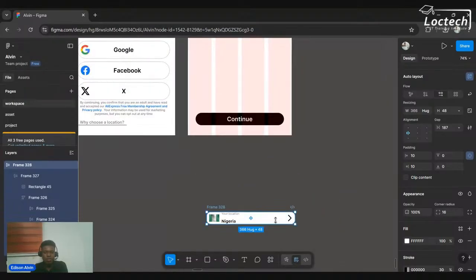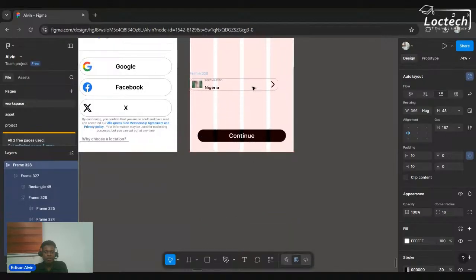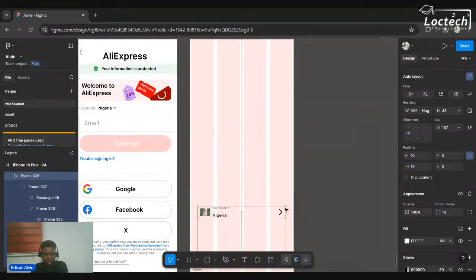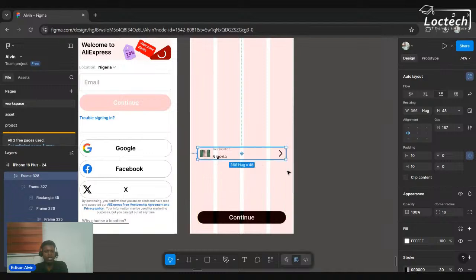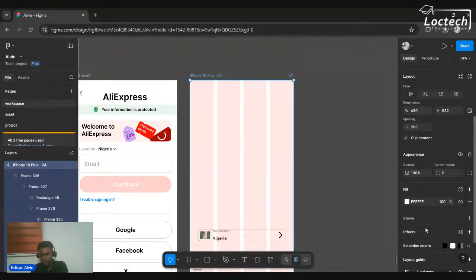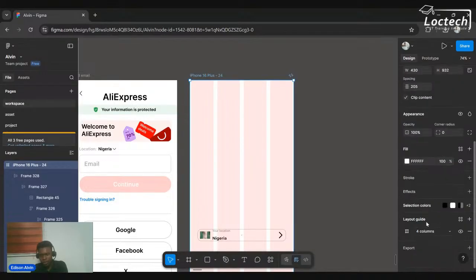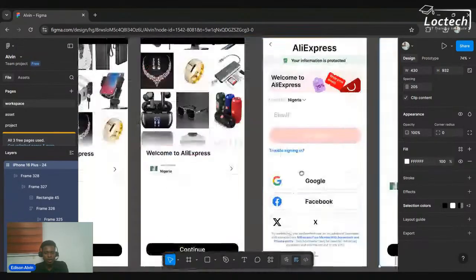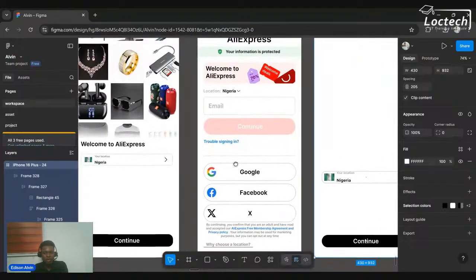So the next thing is to move it into my frame like this. Now once you move it into your frame, you'll see this. Now you can actually place it where you want to place it. And let me turn off my layer guide so that we can see how it's going to look. So I'm going to turn off my layer guide. Okay, so this is where to turn off the layer guide. So I've turned off my layer guide. So we're having something similar to what we have in the previous page already, like this. Are you seeing that?